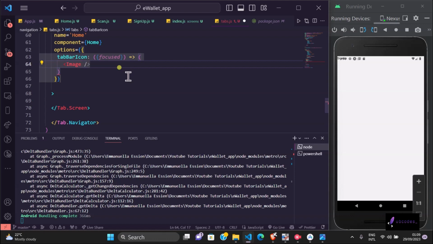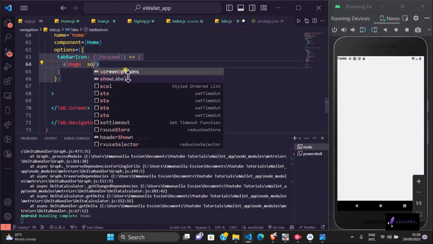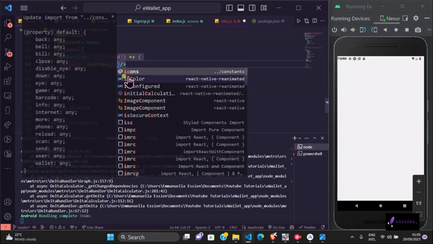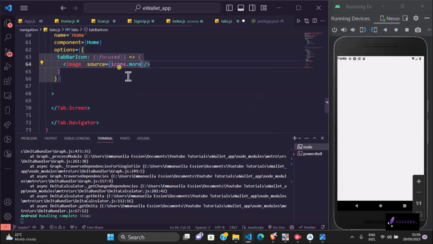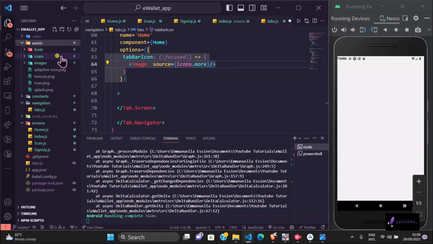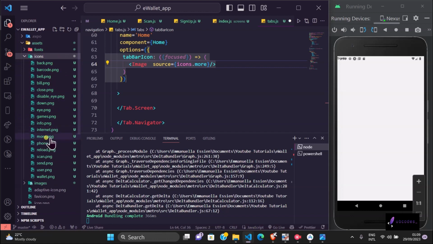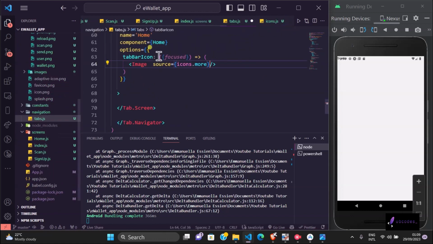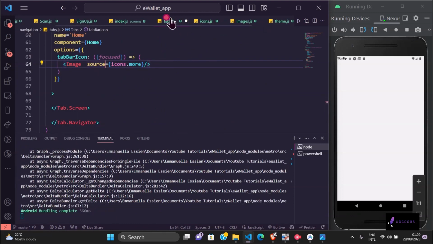Our image, as it has always been, is self-closing, which is going to have a source. In React you just use src, but here you're actually going to write source. We're going to say icons.more. That's the name of the icon, the image. In case you're confused, if you come to the assets here and click on icons, you click on more again. This is the image we're trying to put there.